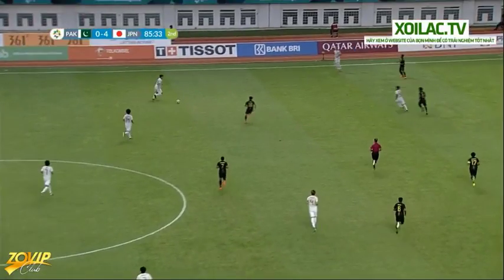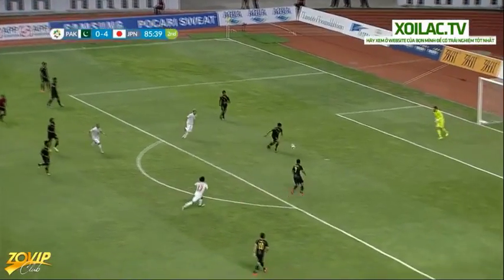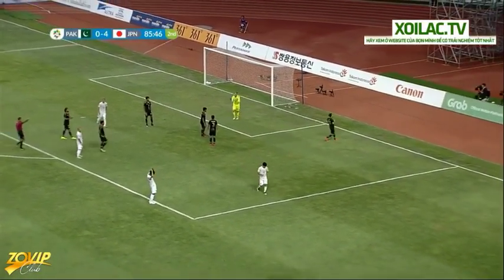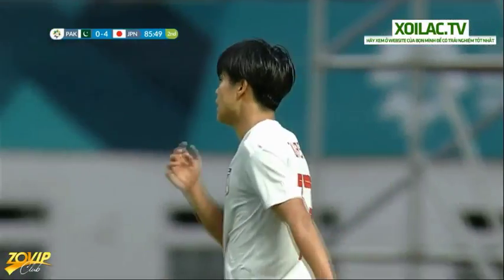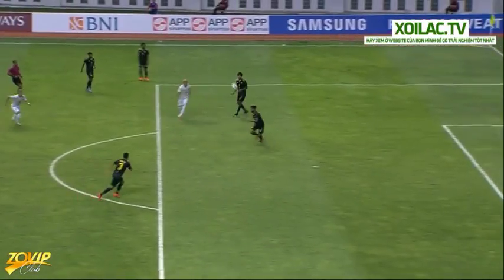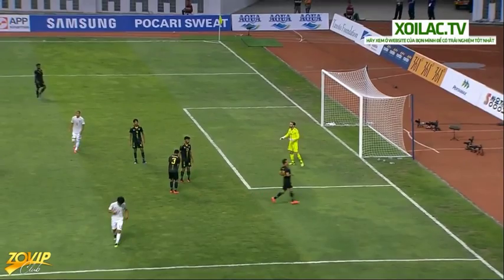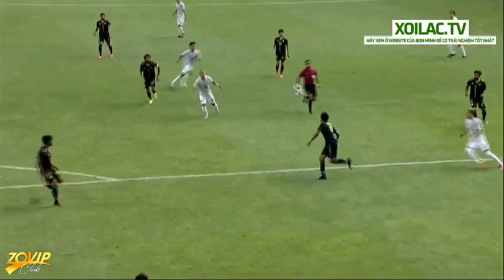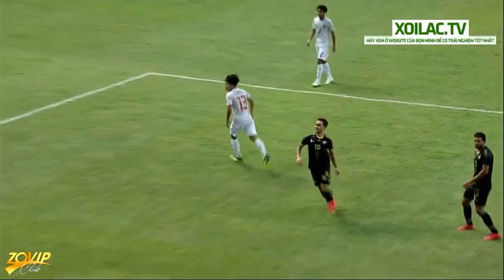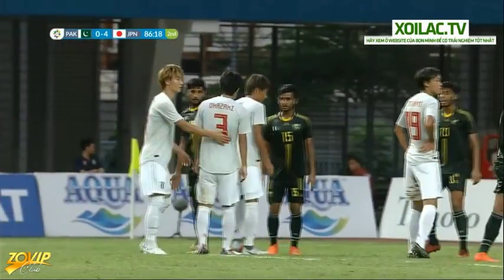Again, the substitute on the Nami. Interesting to see as well as the competition progresses. There was a mistake here with Pakistan getting themselves into all sorts of trouble, and Riaz concedes the corner. Just talking about formation, will they stick with the three at the back, or will they go back to that flat back four? The three has worked very well for them today. Okay, the opposition hasn't been great, but they used it to good effect. Their first game against Moldova they could only get the one goal earlier on. The 3-5-2 formation is now coming more and more into play in modern day games. 4-4-2, then a 4-2-3-1, and now 3-5-2 is very popular, as seen during the World Cup.